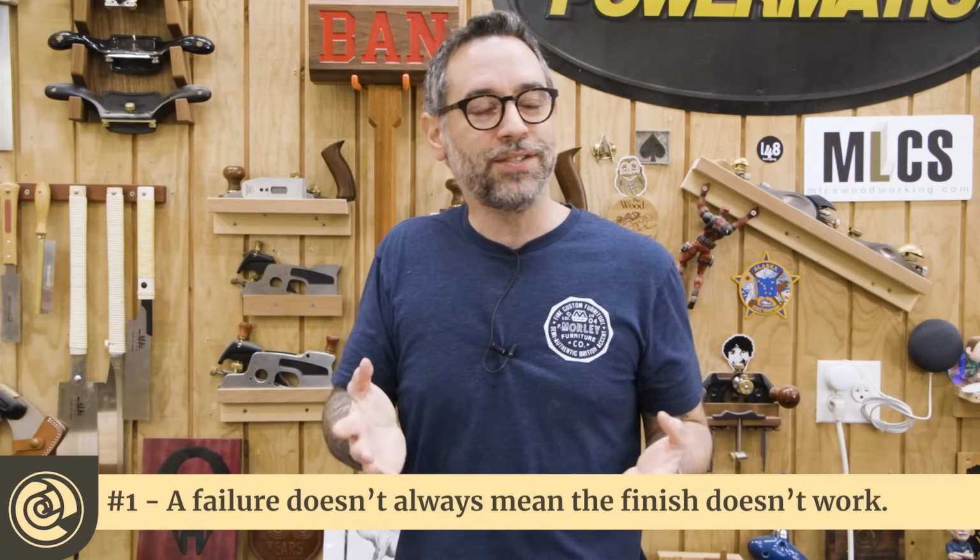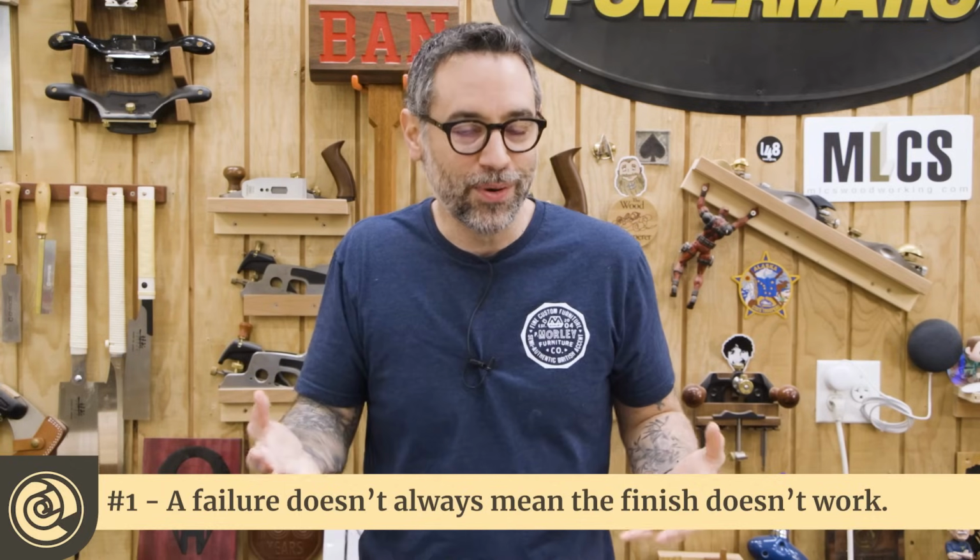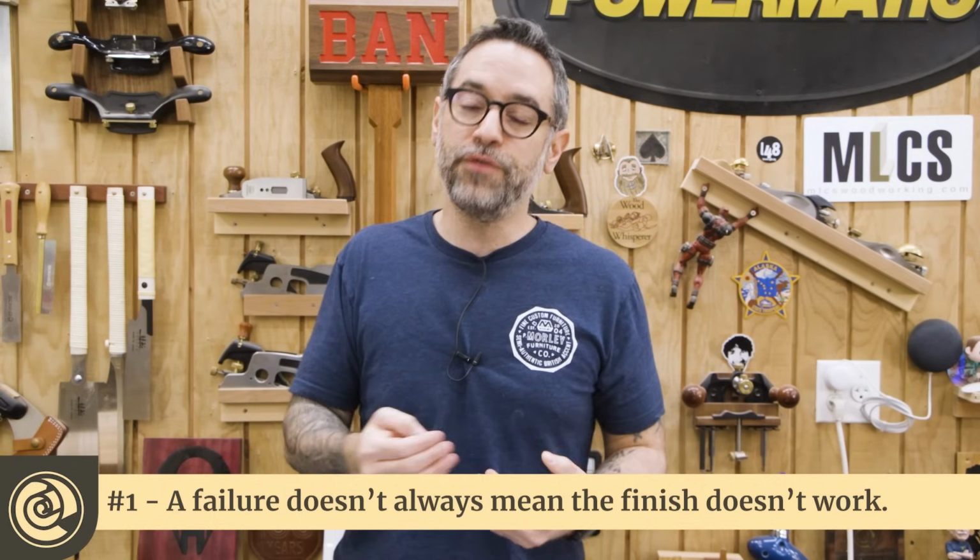All right, so with this whole experience, we have to be able to pull out some conclusions, some take-home messages, and I've got 10 of them for you today. Number 1, a failure doesn't necessarily mean that the finish is crap. There's a lot of conditions that lead to a finish failing, including the wood species, how it was applied, the conditions it was stored in, and just how much exposure it received.